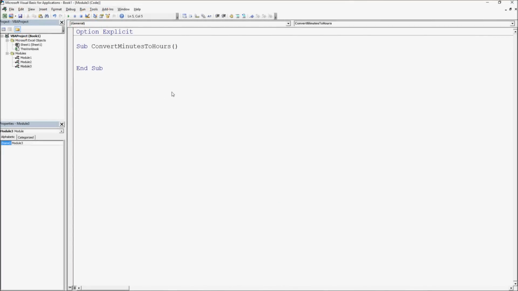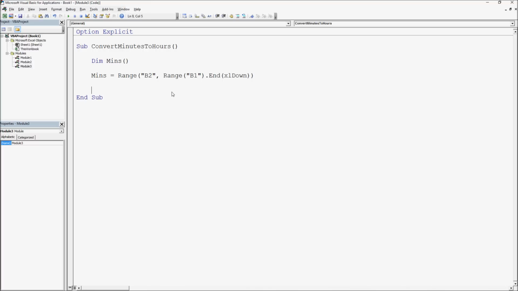The most efficient way to process this list of values in an array is to start by declaring an empty array. I'm going to call mine mins, and then we can simply assign a range of cells to it. I've covered this technique in a lot more detail in a previous video on arrays, so I won't bother going into too much detail here. I don't want to repeat myself. But what we're going to do next is assign a range of cells to the mins array by saying mins equals Range, and the top cell in the list was B2, and I can find the bottom cell in the list by saying something along the lines of Range("B1").End(xlDown), a technique we've used many times in this series.